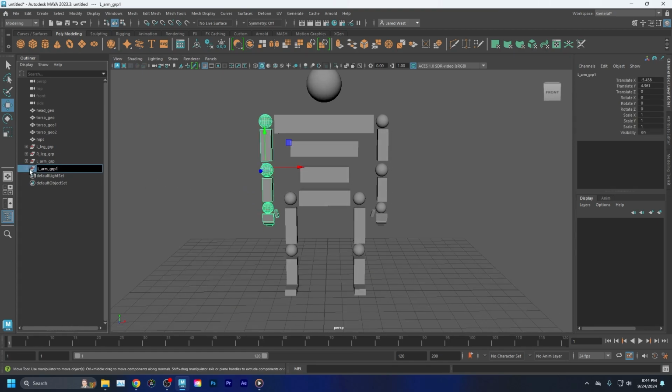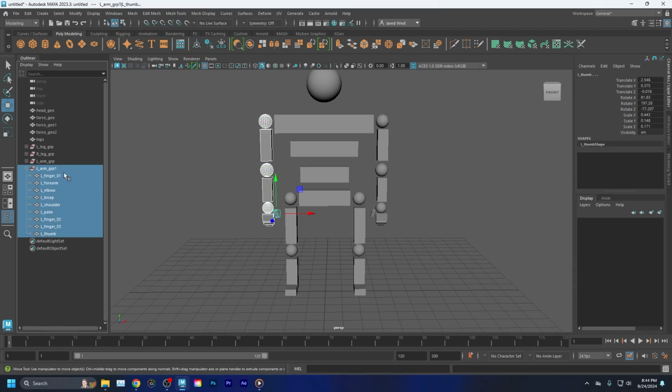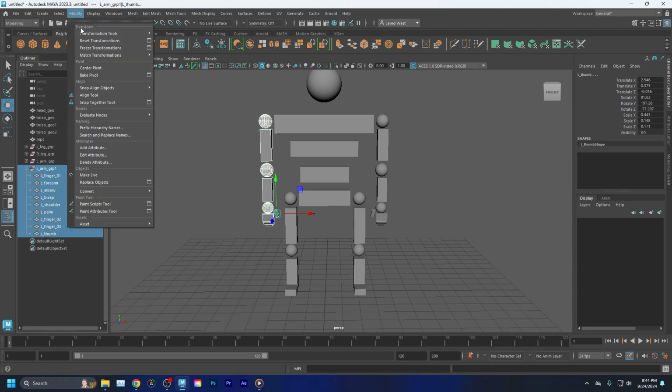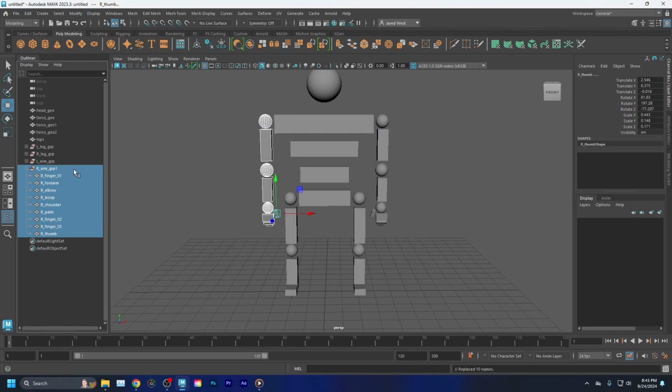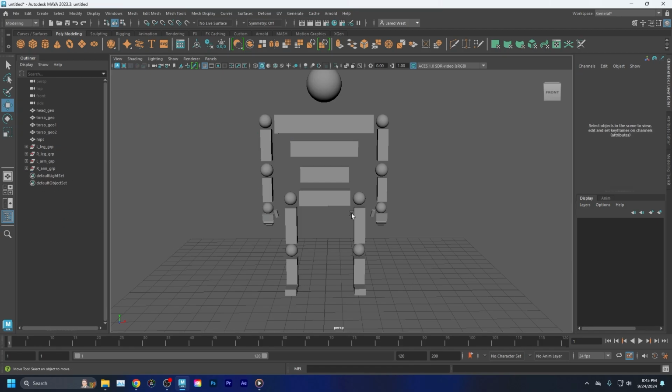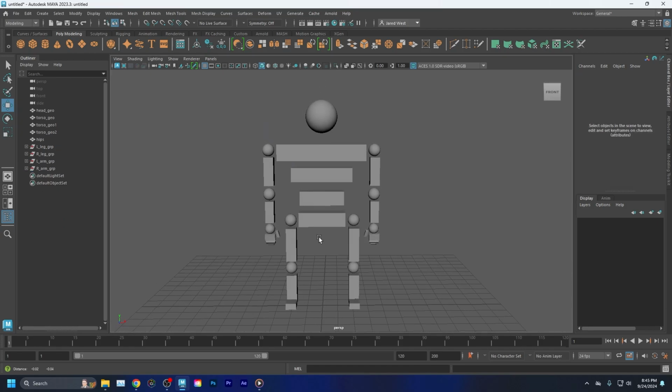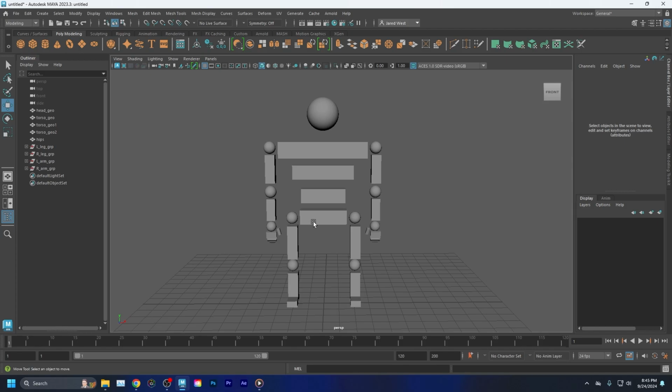Oh, other than renaming. I have to rename it real quick. So let's rename it, and I'll do the same thing I just showed you. I select everything: left click at the top, hold shift, left click at the bottom, modify, search and replace names, and then it saves the last thing. So L for R, apply. Looking pretty good. I'll delete this extra one just because I want it to look nice and pretty. And then my primitive man is good to go.